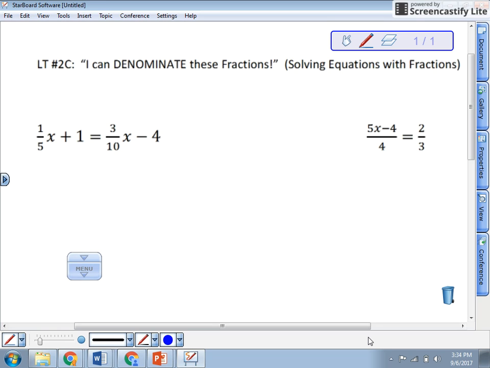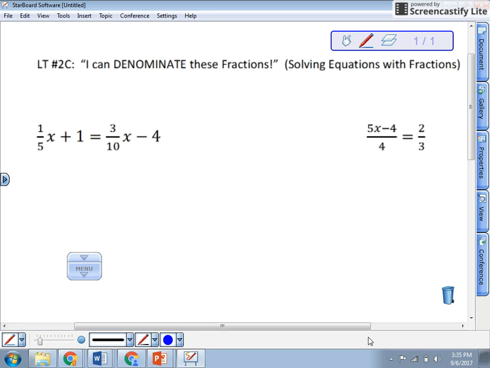Hello, in this lesson, we're going to learn to solve equations with fractions. Okay, you look at these two examples, they both involve fractions, one more complex than the other. But the cool part about math is we can actually get rid of those fractions, all right? We denominate these problems, or we say denominate, because how are we going to do that? We're going to look at the denominators.